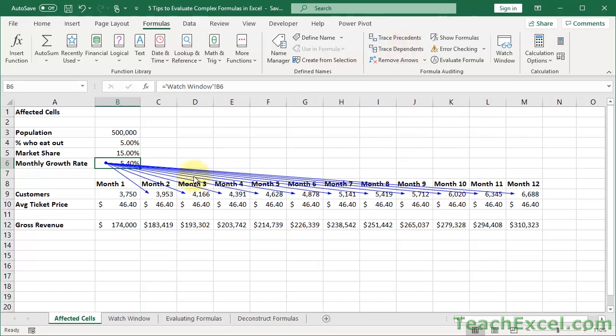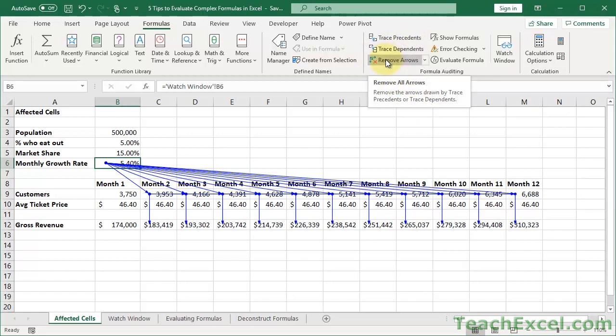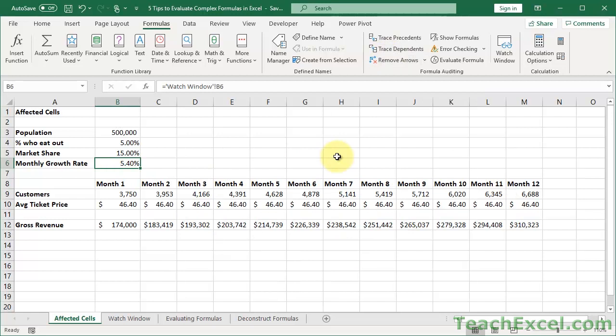That means that every cell down here has a formula in it. And the cool thing about this is if we click trace dependents again, we'll see the next row of dependents. So we can see what depends on what. It's a pretty cool little feature. And let's say I want to remove arrows right now. It's going to remove all the little blue arrows so we get back to our normal spreadsheet.